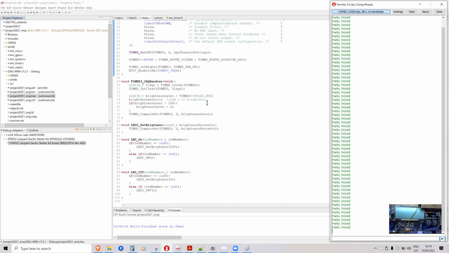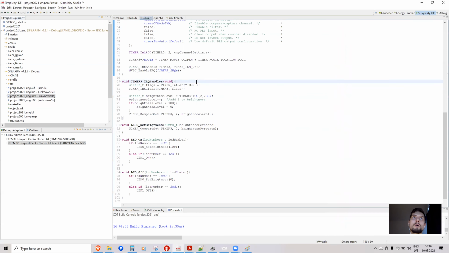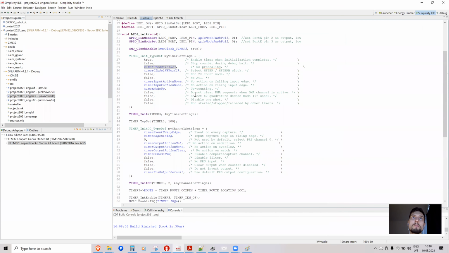But when we slowed down the timer, we start to notice that the LED is actually dimmed up slowly and then dimmed out quickly. You can check it out on your development kit. I didn't change anything logically in the code. I just simply slowed the timer down.